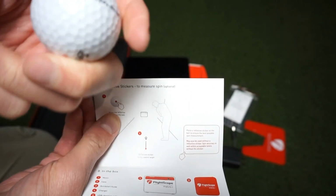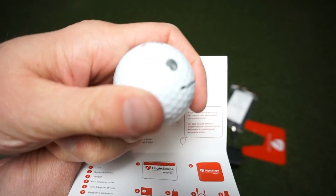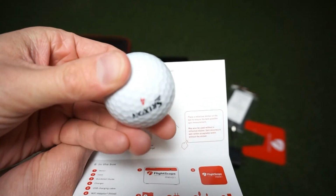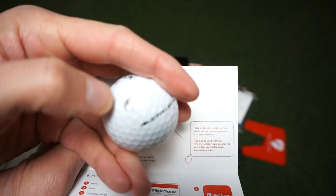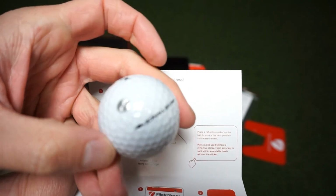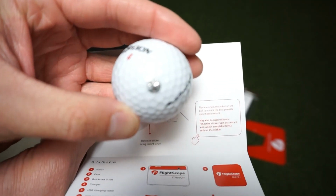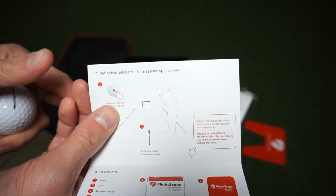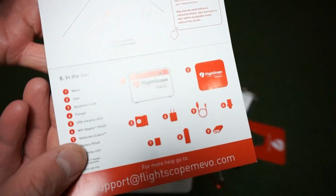So a lot of people ask, do these stickers get damaged? Do they mark up the screens? Well, if you place it properly, the sticker facing the ceiling or towards the screen, you're not going to damage the sticker too often because you're not going to be hitting it. And when it spins and it goes onto the screen, we haven't found that it actually marks up the screen. We've been using these marked balls for years with other radar devices. So that is the ball marking.